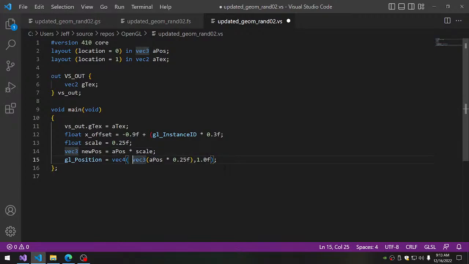So it's a vector 3. And let's just put that in right here.